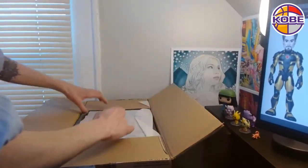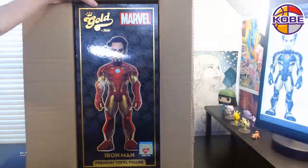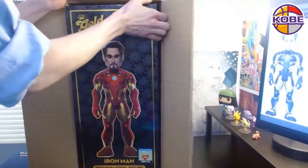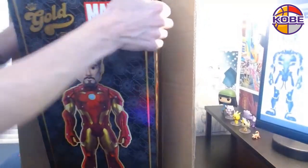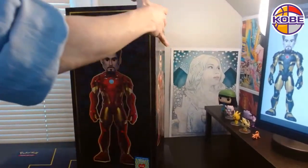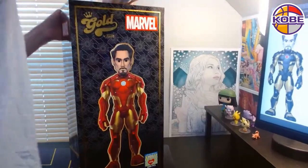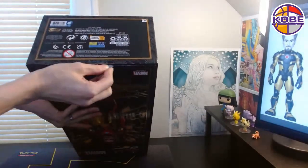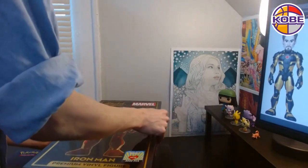Oh. There he is. Oh, just these boxes. So gorgeous. Get you out of here, Iron Man. Come on, Mr. Stark. We go. Good luck, Tree Frog.